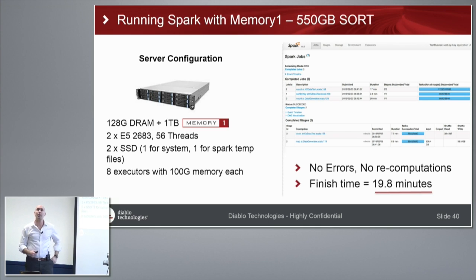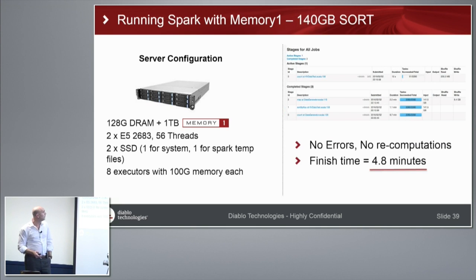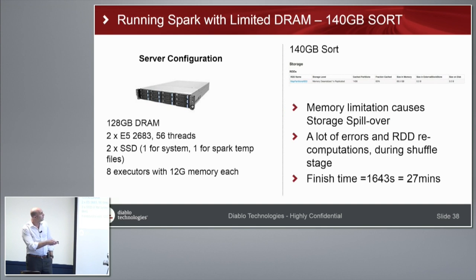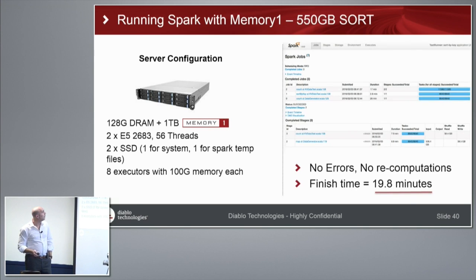You ask the question, what happens if I put 500 gig in the system? Well, it turns out you're still going to be screwed. Because with a 550 gig sort, we finished it in 20 minutes, which, by the way, is 50% faster, sorry, than the 140 gig sort. And we actually consumed about 800 gigabytes. We keep track of all the memory that is being used. This sort used almost a full 1 terabyte, okay? And it took basically 20 minutes.